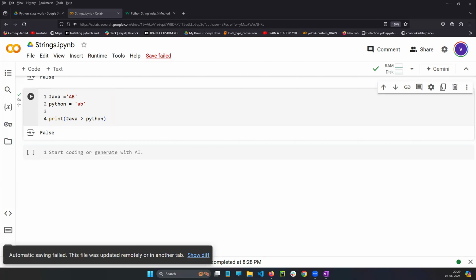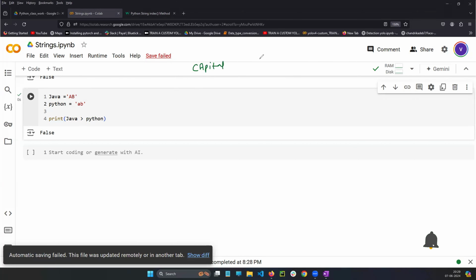Okay, so we call them the ASCII concept. ASCII means American Standard Code for Information Interchange. Okay, ASCII values. See, listen very carefully.